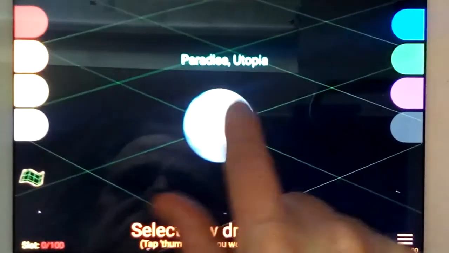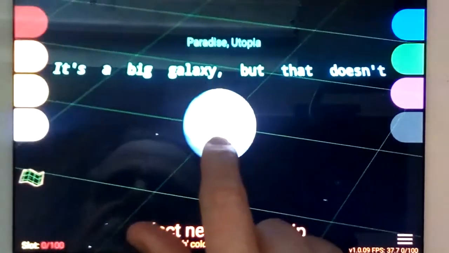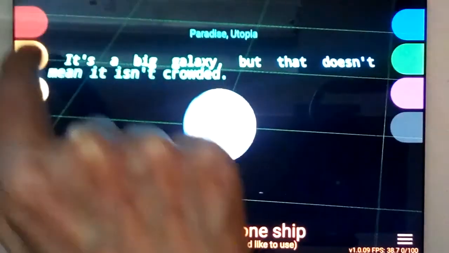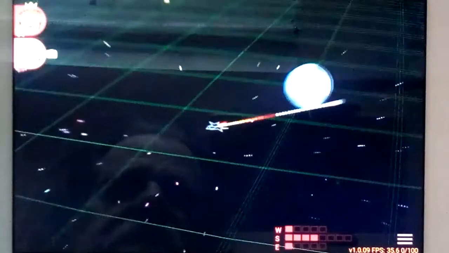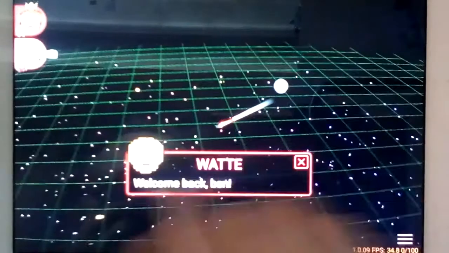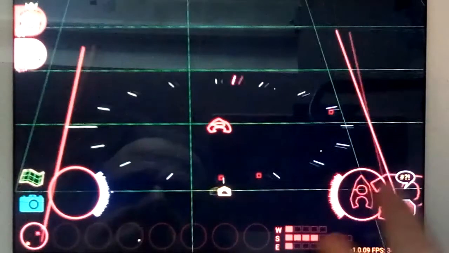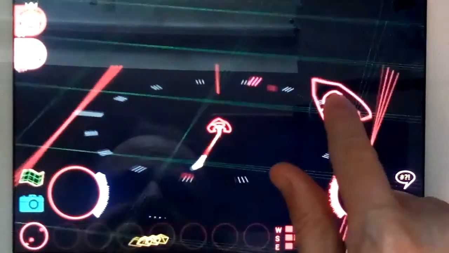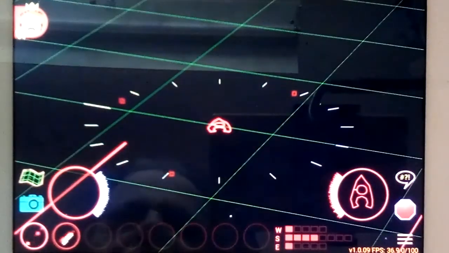So, assuming you don't have this new map, you won't be able to visit the planet directly. So what we're going to do is we're going to pick a shell ship and get into grid space, because it's space and it's the grid. We're in our shell ship, and we can steer it, and we can drive it around, and I'm just going to stop it.